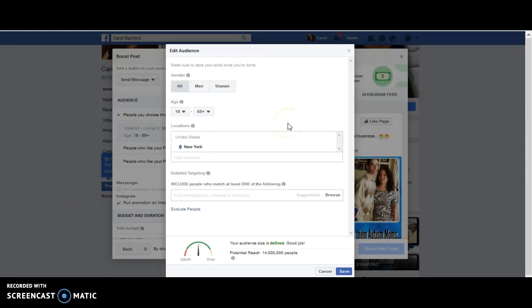Okay guys, so now this is what it looks like when you go in to edit your audience. We're going to leave it on all so we can target men and women, but I want to change the age range here a little bit for Carol. Put it up to a little bit of an older crowd. We're not going to talk about her age, but a little bit. And I do this too, I don't like to talk to 18-year-olds. I think the lowest I really go is 25. So we're going to put Carol's at 25 also, just because we want a really big audience.